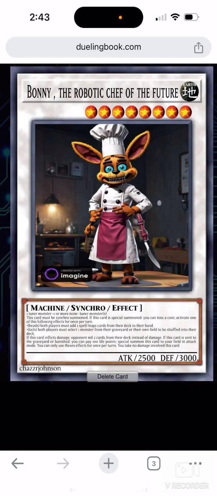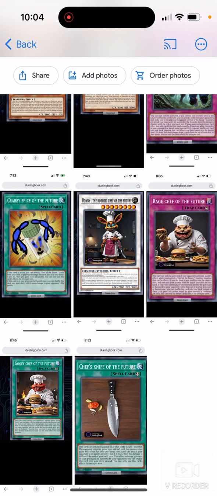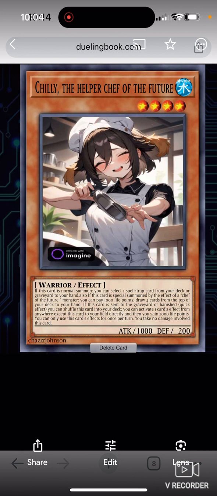Bring out him and use trap cards like this one, because it needs 1, not 2 or 3, just 1. Yeah, so each one of these is modeled after chefs. So basically, the cherry is not cherry like in cherry bomb. The catfish is basically modeled after a catfish. That's why it's a fish type. Goblin type, goblin chef is basically a goblin with special things. Helper allows this little bit of plays, adding cards to your hand real quick.